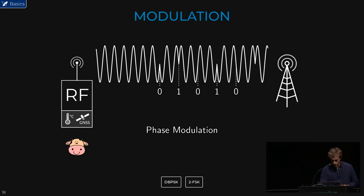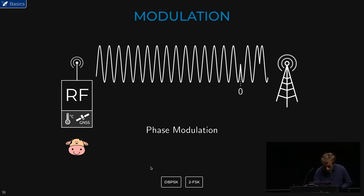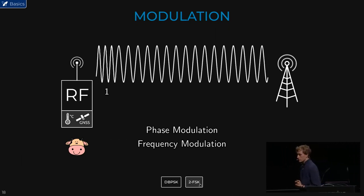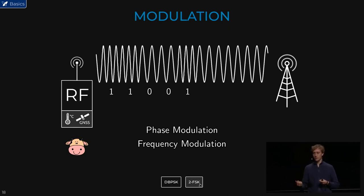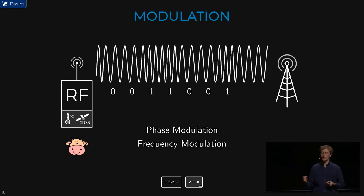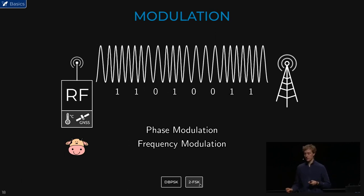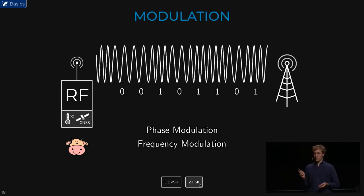Now, this is not the only modulation technique. There's also frequency modulation. You probably know this from your car radio, for instance. Frequency modulation just means that whenever the frequency is a bit higher, then that's a 1. And when the frequency is a bit lower, that's a 0. Now, your car radio uses the analog version of this, but this is just frequency shift keying, which is a very similar technique. Let's actually get started with the Sigfox uplink.